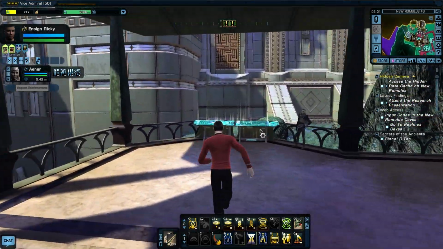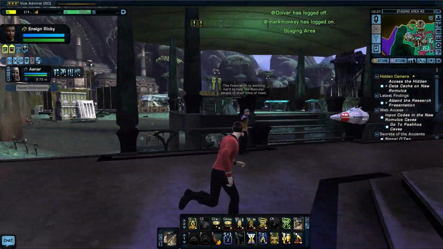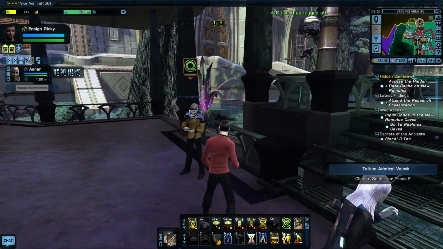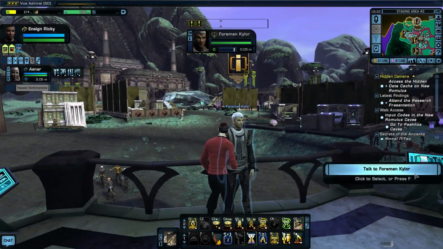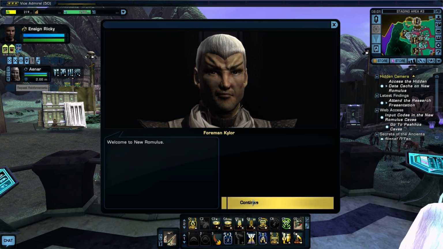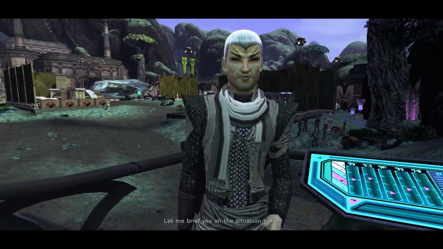You can access, see, this is probably the exchange, there you go. And then over here you can talk to this chap, Admiral Veloth. You can talk to this guy, this is Kylor, and he will give you missions that you can do in the staging area. Let me brief you on the situation here. We'll just watch this real quick.